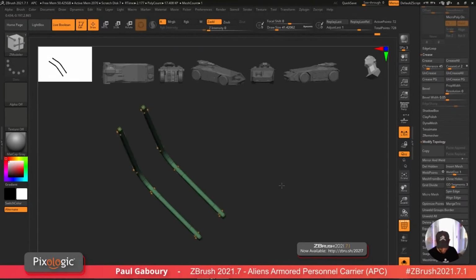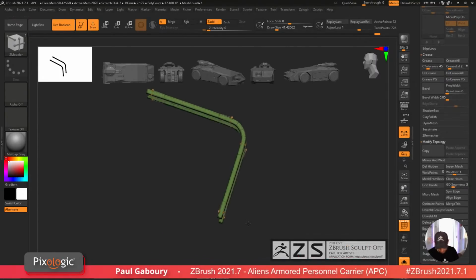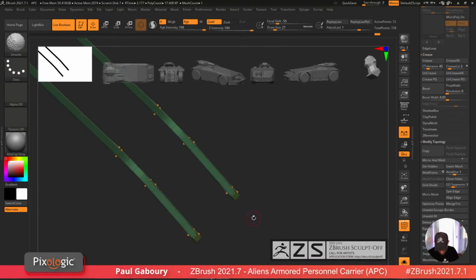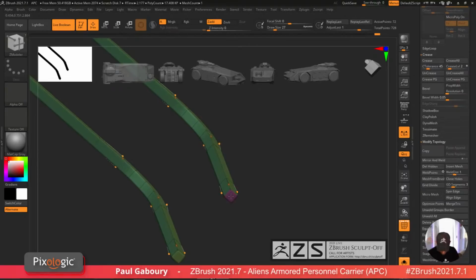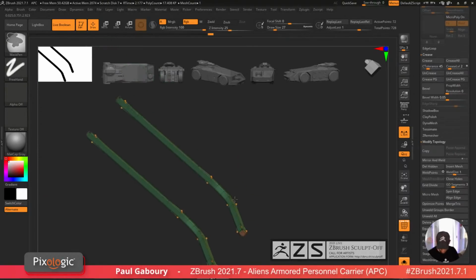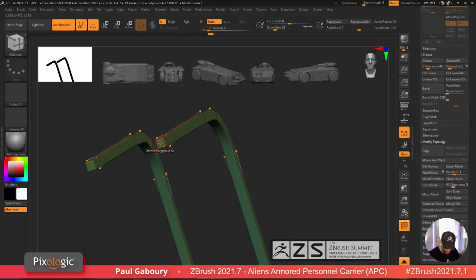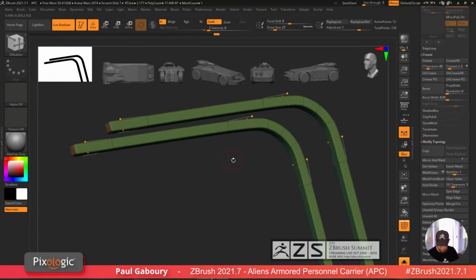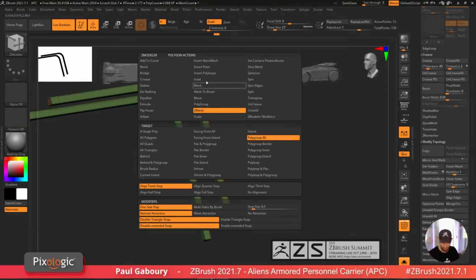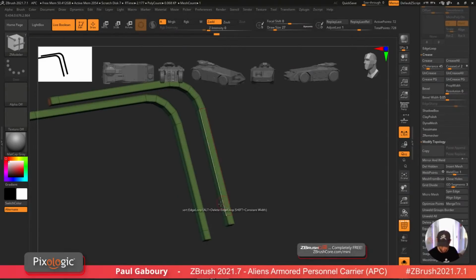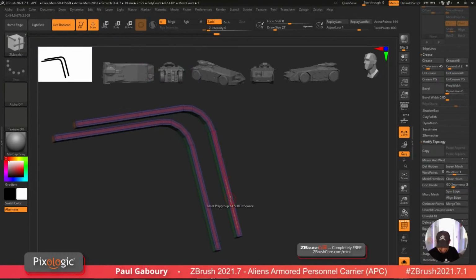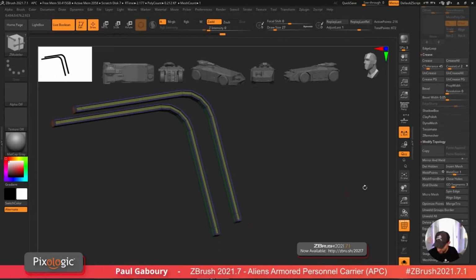So I do this quite a bit, honestly, for me. And then I'm going to say, let's change this polygroup, that polygroup, and let's change that polygroup and that polygroup. Now, this has got all the same green. I'm going to do an inset, polygroup all. I'm going to do something like this. Change those polygroups on the fly. Something like that. Then QMesh, polygroup all. Push this in. Just start giving that a little bit more.